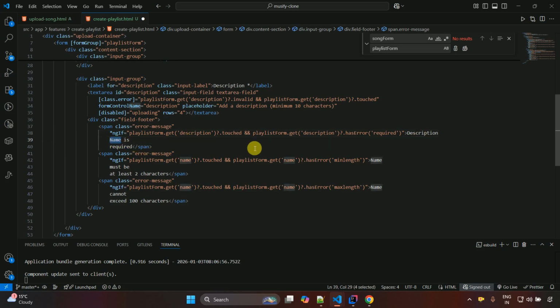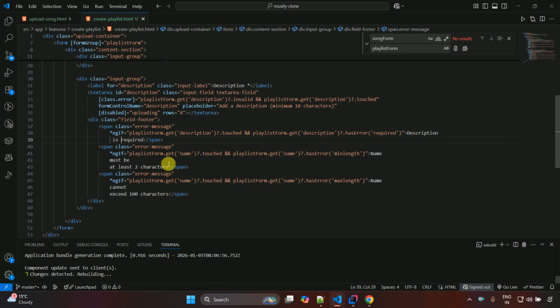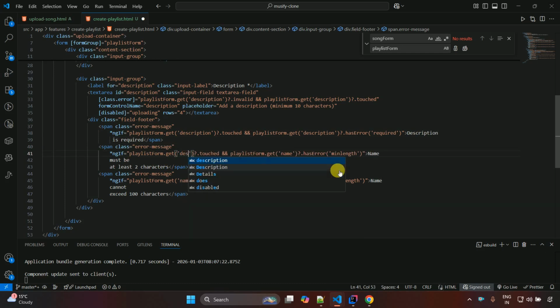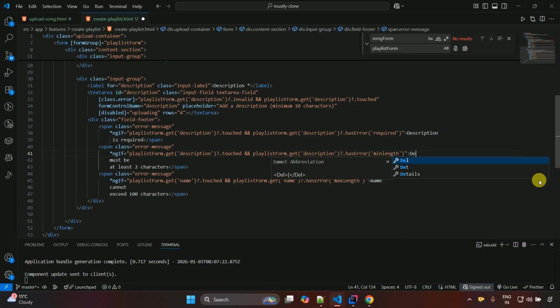and is required, and after that here we also need to change this to description, and here we have to change this to description, and here we have to change this to description. Why are we not getting suggestions?